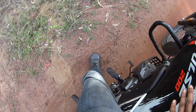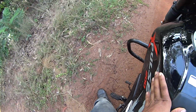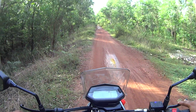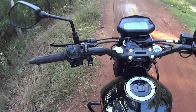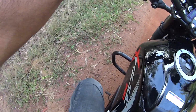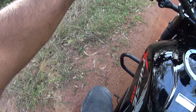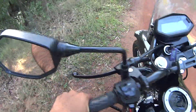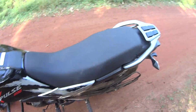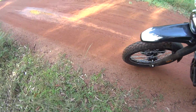At my height, the ground is uneven, so I am able to plant this foot firmly on the ground while this one is still tiptoeing. On a properly level surface, I'm tiptoeing from both feet. My height is somewhere around 5'5", 5'4". Because I am completely biased towards this motorcycle, I would say shorter riders can go for it. There's an added advantage though. Even if you're a shorter rider, you are tiptoeing with less weight.